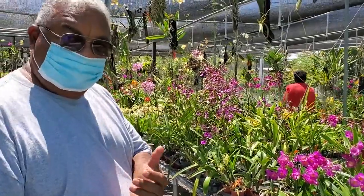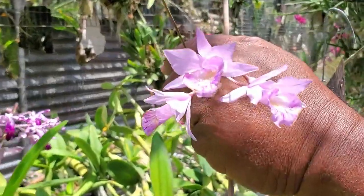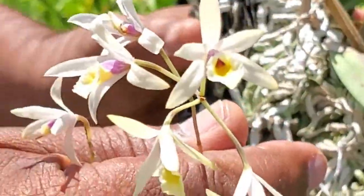So there's one Broughtonia from the Dominican Republic called Broughtonia Domingensis. And there are 3 from Cuba. And you're lucky. We have all of them in bloom. So the most common one in Cuba is Broughtonia Orchids, which has a look of Broughtonia sanguinea, and which Cubans have confused with Broughtonia sanguinea to say that they have Broughtonia sanguinea, but it's not so. They have Broughtonia Orchids. Then they have Broughtonia lindeni, and they have Broughtonia cubensis.